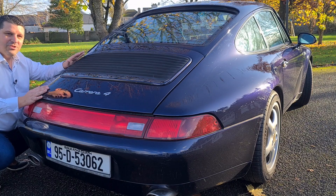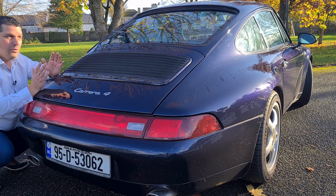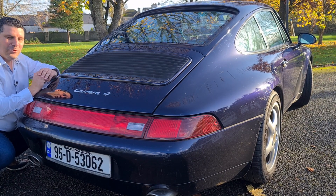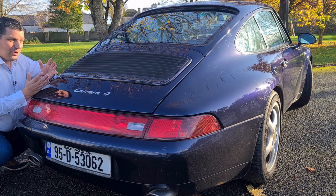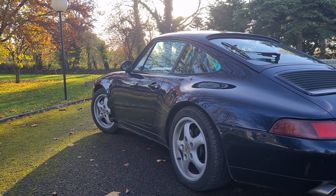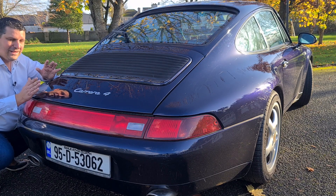There was a huge variation of different models available. You had the Carrera 2, which was rear-wheel drive, and the Carrera 4, which is four-wheel drive. The Carrera 2 will give you the more traditional Porsche driving experience, with the engine hanging out behind the rear wheels giving a pendulum effect — incredibly enjoyable but once you push beyond the limit you're in danger of losing control. The Carrera 4 gives you a bit more usability to use that performance and push it on. Four-wheel drive will look after you a little bit more, but it can still break free.